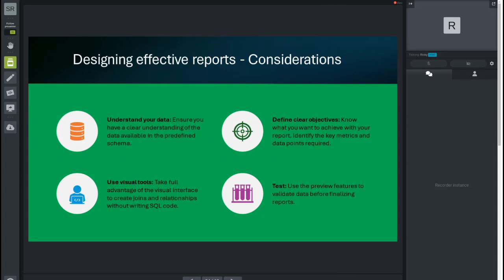And also test your reports using the preview just to make sure that you've got the correct data and you're outputting the right fields. And also that it performs nicely. It'll cut the number of records. So even if you come back with 200,000 records, it's only going to come back with 500. So it won't kill your system while you're playing around, making sure that you've got everything right.